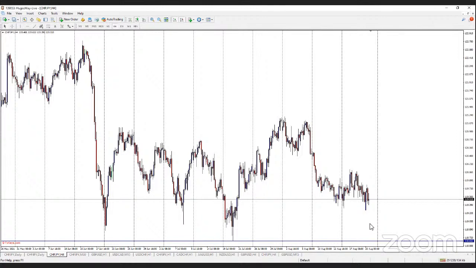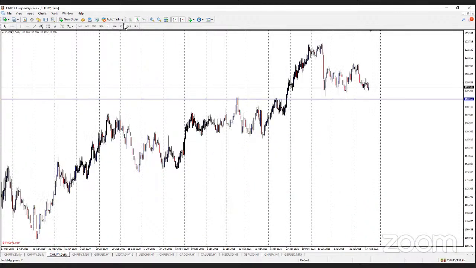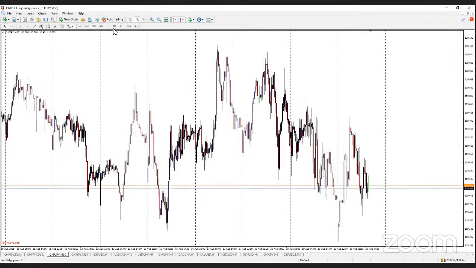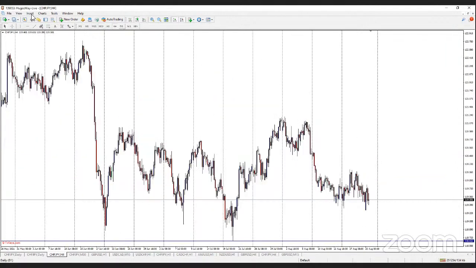But for me, looking at the structure of price right here, this is where we are at the moment. So I'm watching out carefully to see what goes on. And then from here, we'll see what happens. I'm thinking possibly that the price is playing hard to get and playing a bit cheeky. But when the market opened, interestingly, this secondary demand zone right here, the price spiked right into here. So I'm convinced that we definitely are going to have a long.